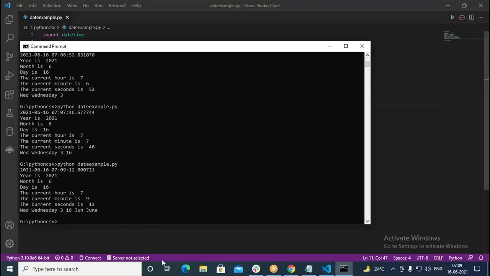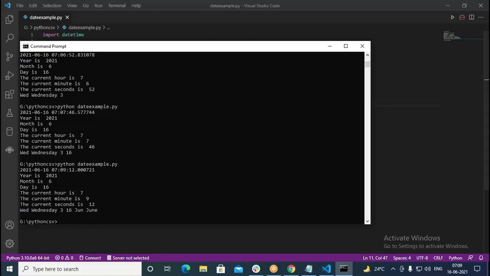So short name of the weekday, and this is the full name of the weekday, numeric weekday, and this is the numeric day of the month, because in months we don't have names. In Telugu probably we have, but here we don't. 16 is the day of the month. Then JUN is the abbreviated month name, and this is the full month name. So %b is for abbreviated month name, and %B is the full month name. So like this we get here.